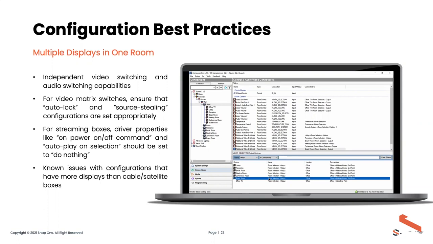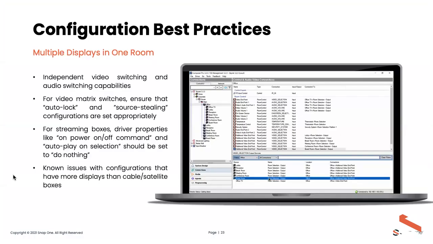We're working on ways to provide that type of feedback for the end user so they can intelligently select how they want it to react. But until then, we know that you're going to run into issues unless you have a 1-to-1 scenario. And that was it for the best practices. So let me take a look at these questions again.